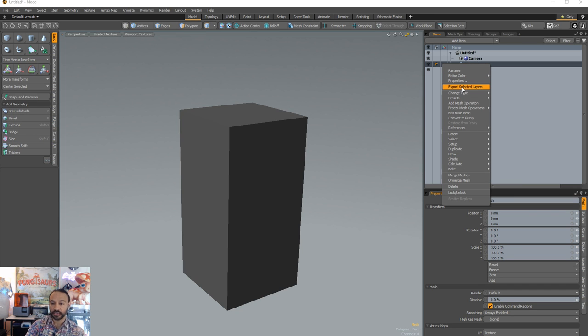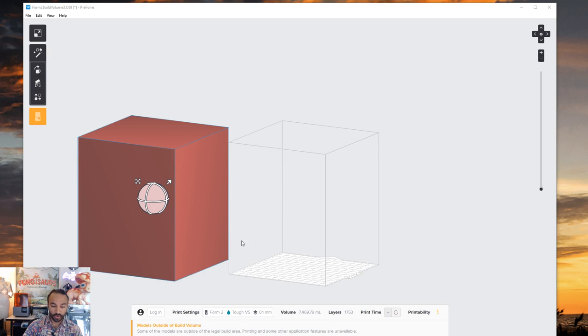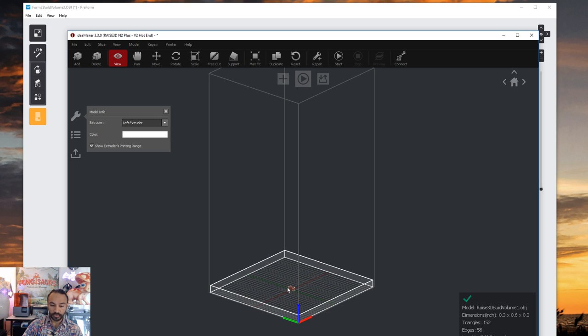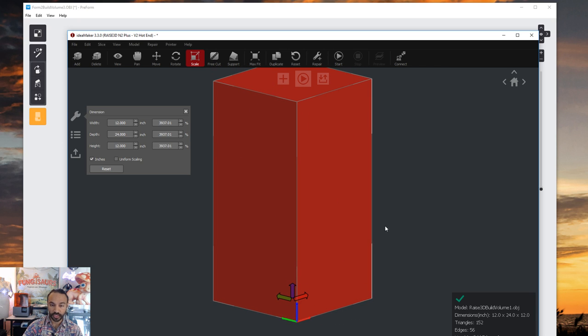We'll do the same double checking in exporting to make sure that it comes out correctly. Call this Raise 3D build volume 1. Close out of Modo, and let's bring it into IdeaMaker. So again, super tiny, but it's not a concern because we're going to fix it. As long as it's at the right scale, that's what matters. Dimensions, that's what matters, because we can adjust the scale. 12 by 12 by 24. So there we go. Now we've got something that fits perfectly within the build volume for the Raise 3D.